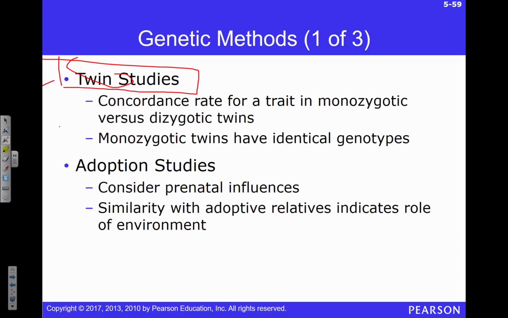How this typically works with twin studies is they can measure traits between monozygotic and dizygotic twins and see if there's a 100% concordance rate or not. You can determine whether, or to what degree, there are hereditary influences, right? They'll also do this with adoption studies. They don't do these as much anymore.